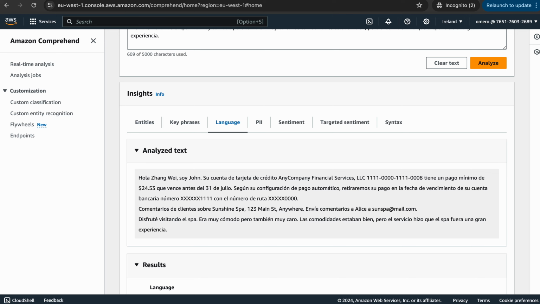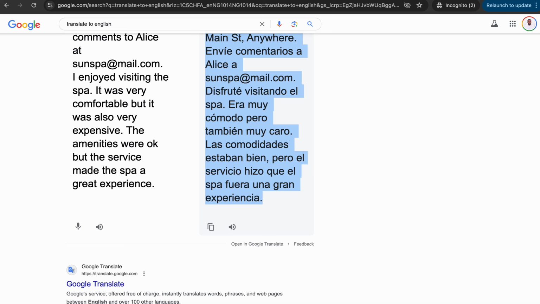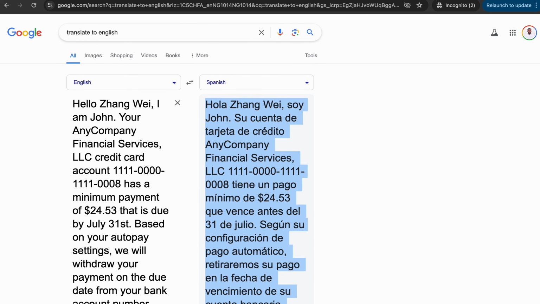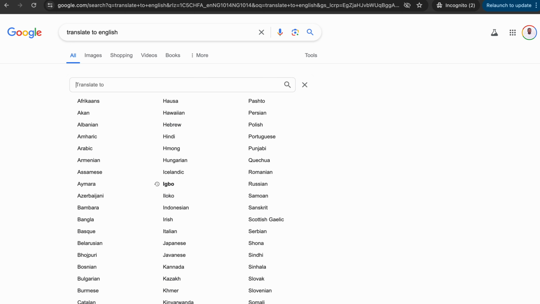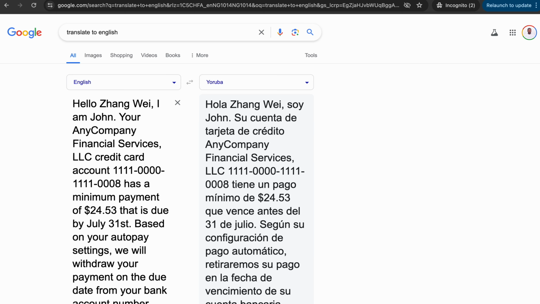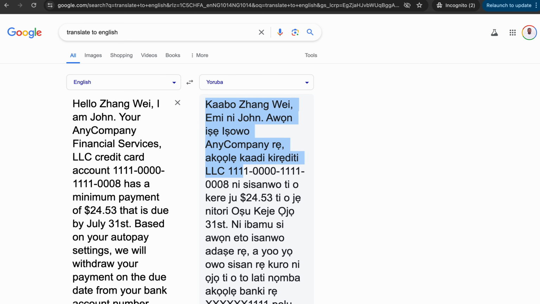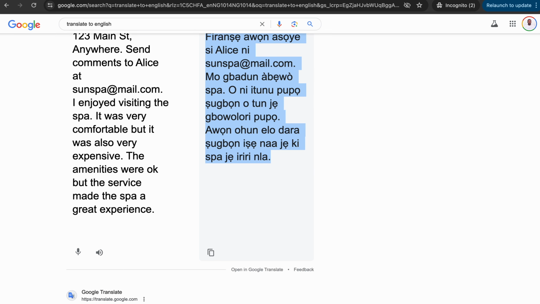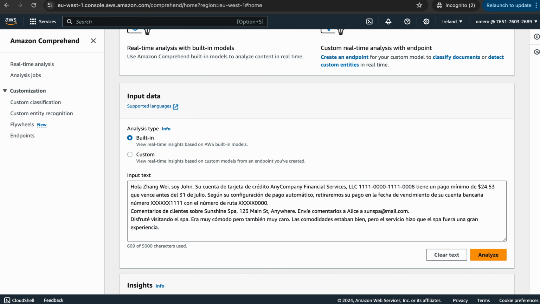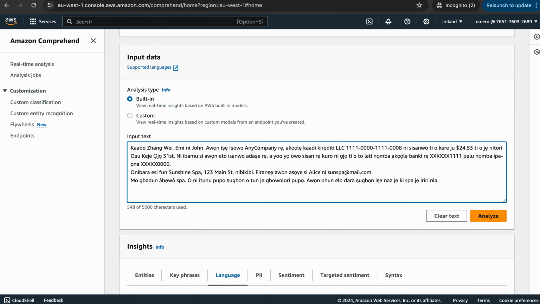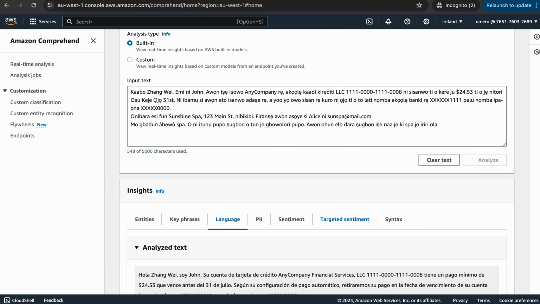Igbo, Hausa, Yoruba. Let me check if Yoruba is here. Let's check if Comprehend will be able to detect Yoruba. Let's come back here, paste, and analyze.